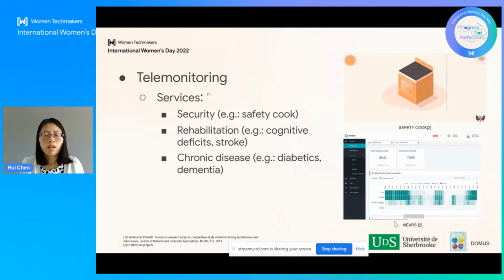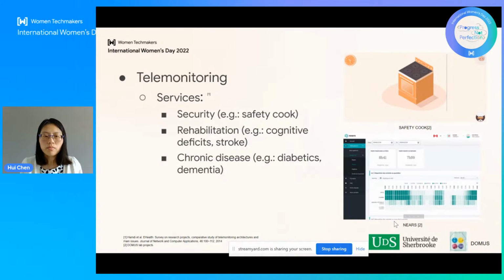And the second service is rehabilitation. Some seniors have cognitive deficits, or they have had a stroke. After they come back from the hospital, they stay at home for recovery. The doctor can use telemonitoring to monitor the recovery status of the stroke.